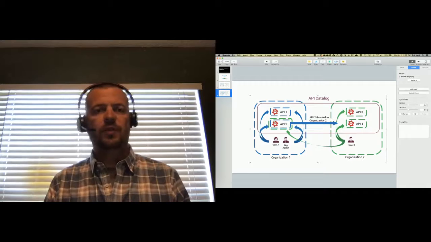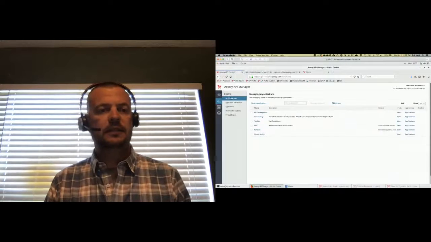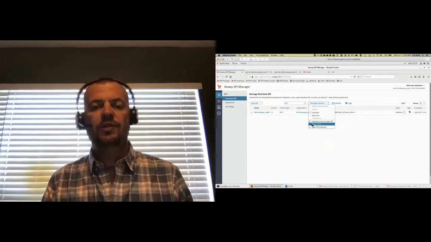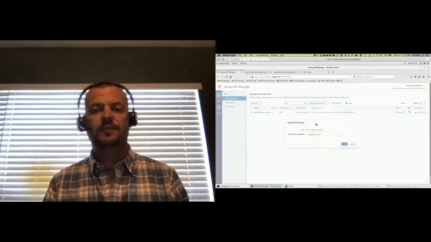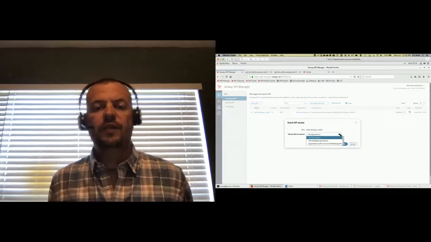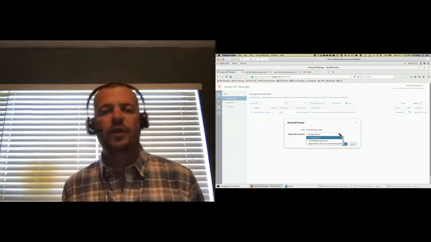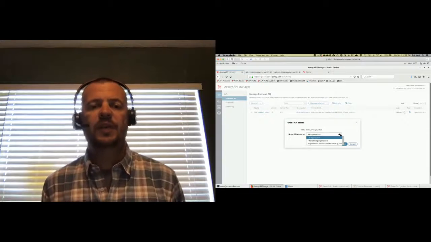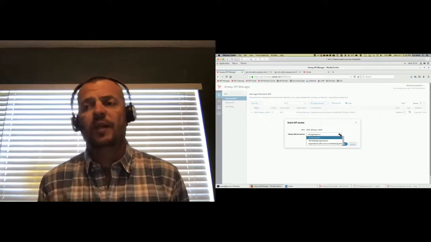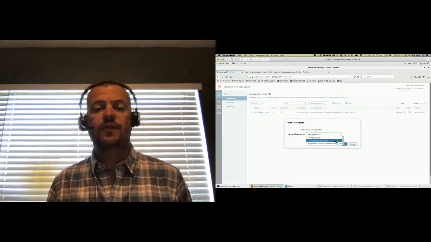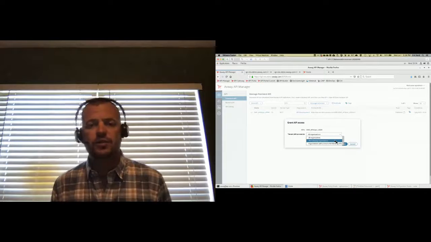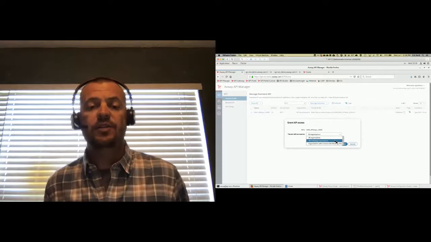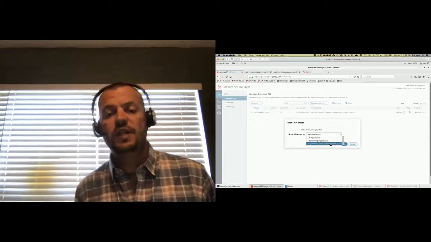So now we're going to go back to our API, and we're going to select our API that's already published. But now what we want to do is grant access for this API. Okay. So you have three options when you're granting access. You can grant access to all organizations, which makes it a common API that everybody can see and use. You can grant access to the following organizations, which is going to show you a list of organizations, and then you can add the organizations that you want to grant access to. Or you can also use another API.